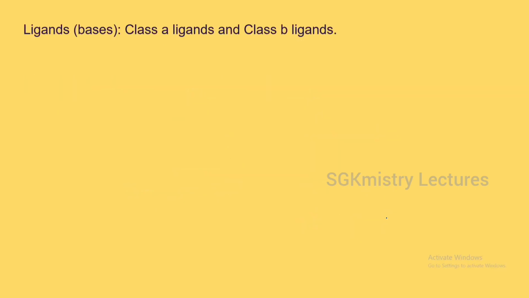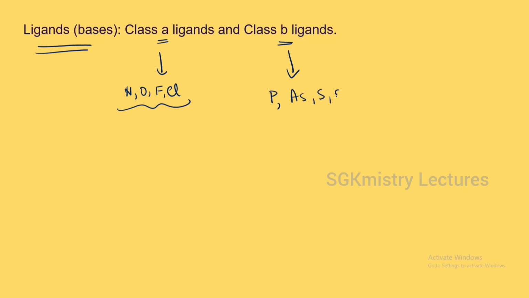Next, talking about the bases. So the ligands are considered as bases, of course. And here again, we have class A ligands as well as class B ligands. So the class A ligands include the molecules or the ions where the donor atom is nitrogen, oxygen, fluorine, chlorine, or in other words, I can say that here, mainly the donor atoms are of high electronegativity. When we're talking about class B ligands, so here the donor atoms can be like P, As, S, Se, right? Sulfur, phosphorus, selenium. So all these. So here mainly the donor atoms have lower electronegativity, right?